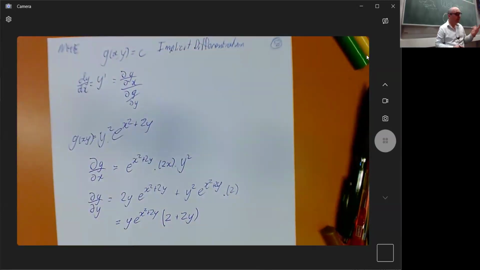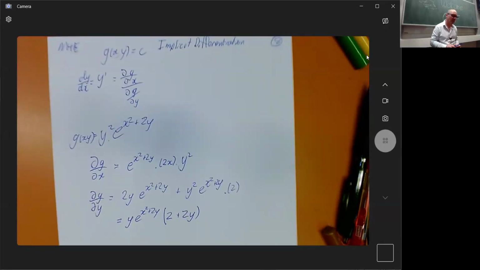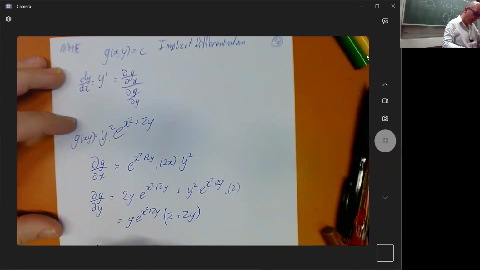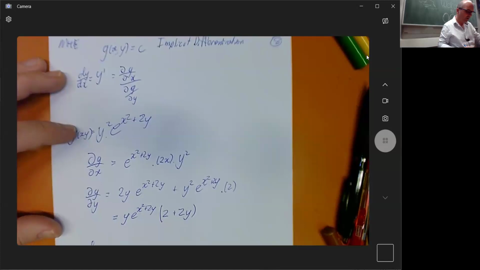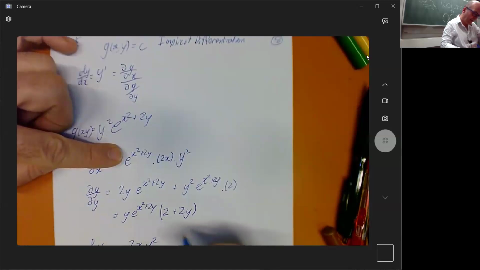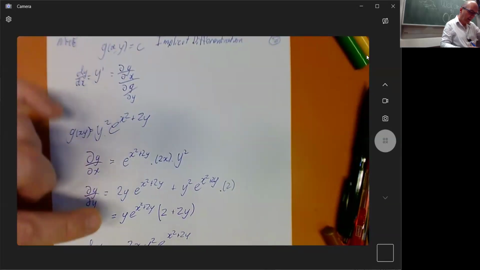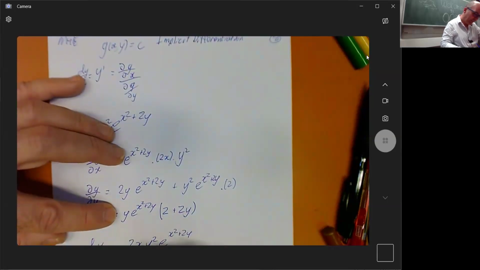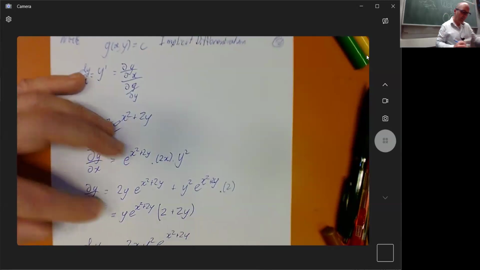Now, interestingly enough, once I've done that, I realize I could have taken a factor of 2 out as well. We should never think you can't do more than one step of simplification. I could have taken the exponential bit out. And so if I wanted to work out the derivative of y with respect to x, I have a horrible expression. I'm going to put my 2x y squared e to the x squared plus 2y out the front, and I'm going to divide by this one, the 2y e to the x squared plus 2y times 1 plus y.